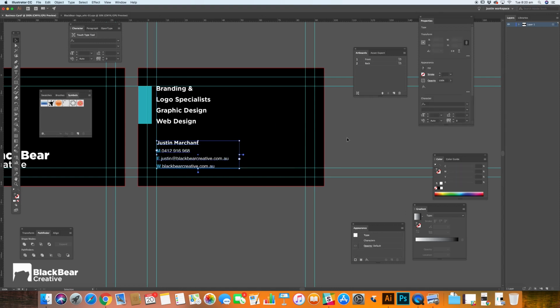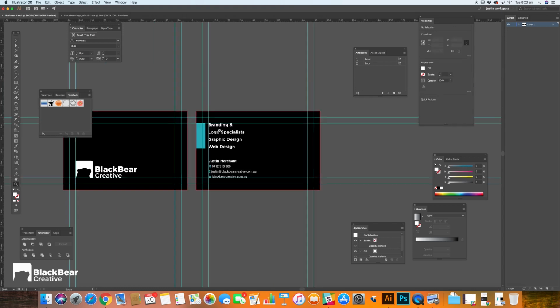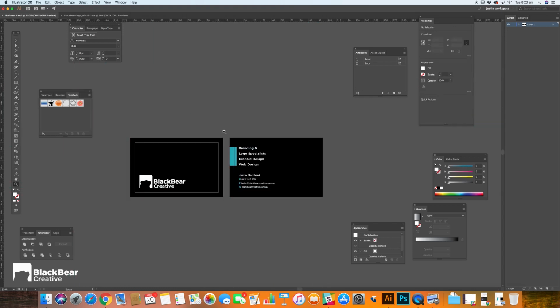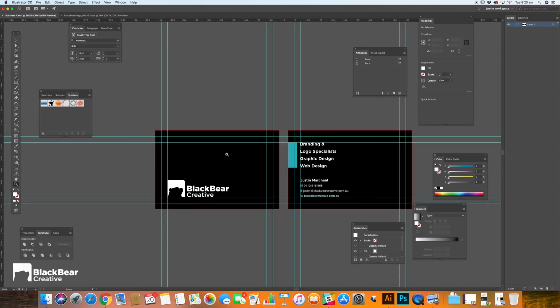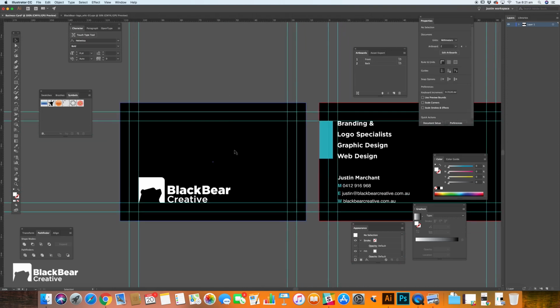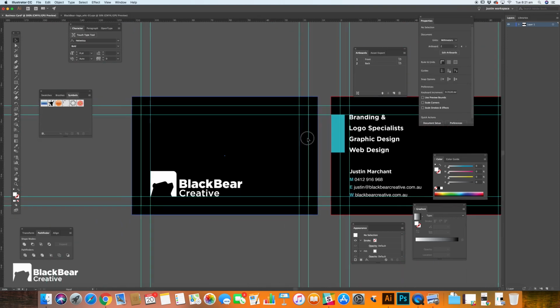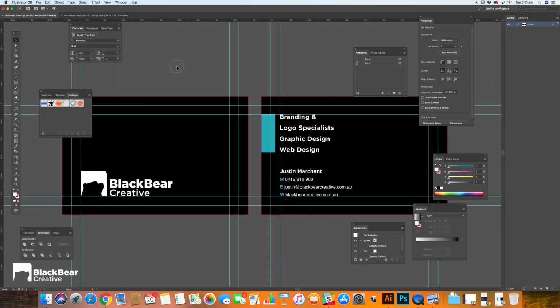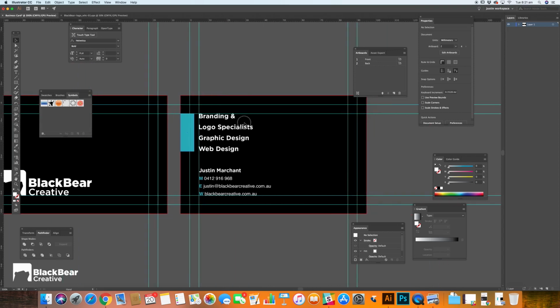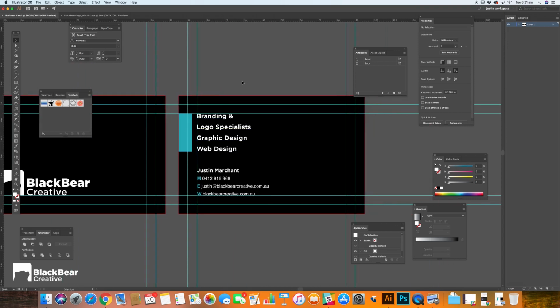You can try laying it up together there. Just going to hide my guides for a bit. And look, the biggest trap non-designers fall into is feeling like they need to add more and more bells and whistles to empty space, depending on who you're trying to target.